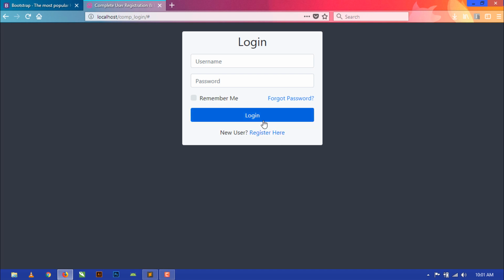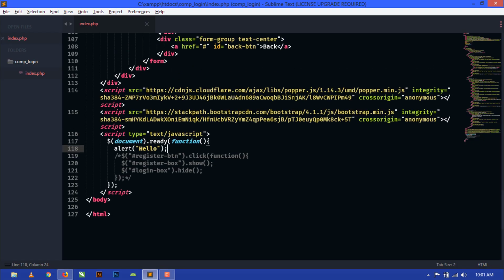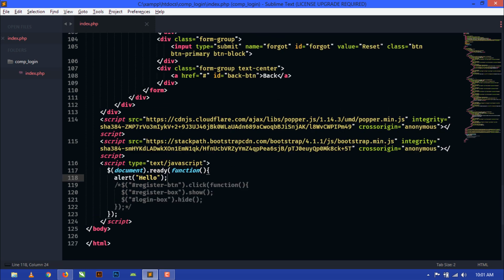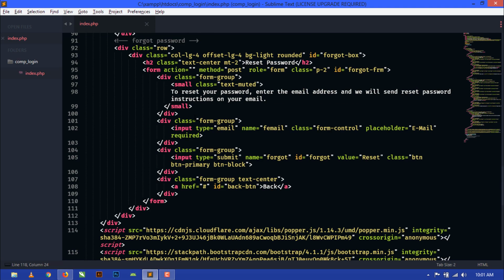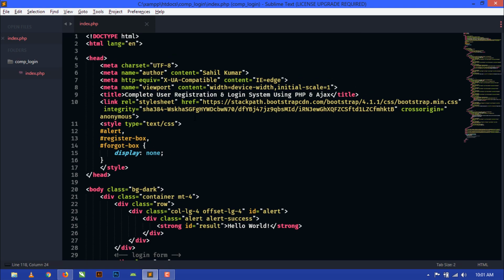The alert is also not working. So where is the problem? Okay, so we have not included our jQuery library file here, the CDN link. That's why it's not working.